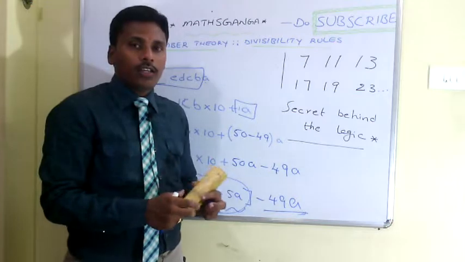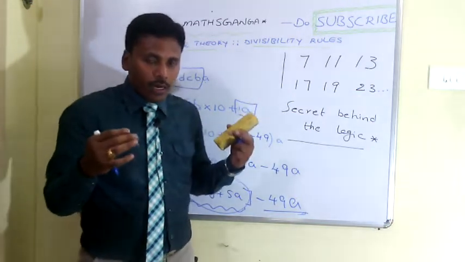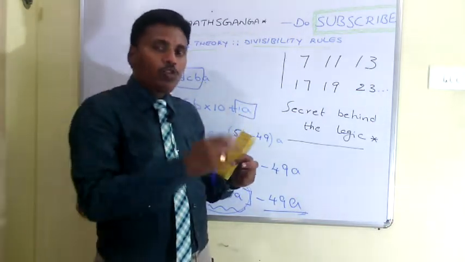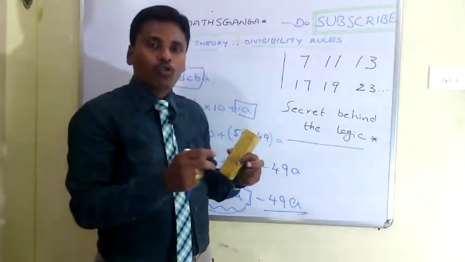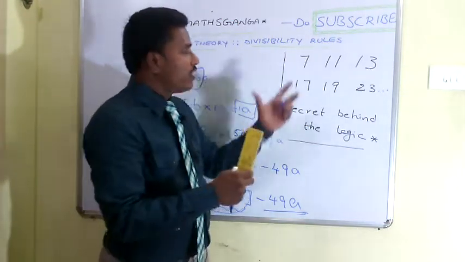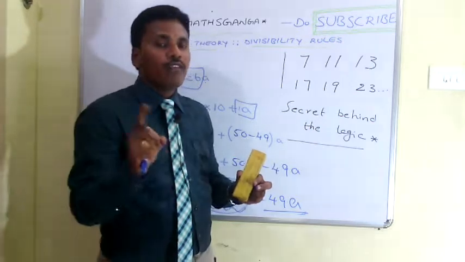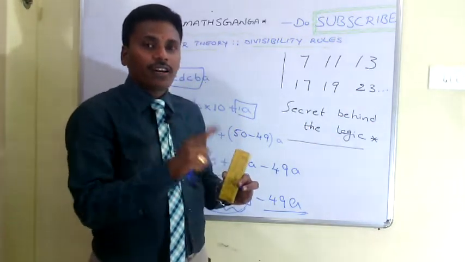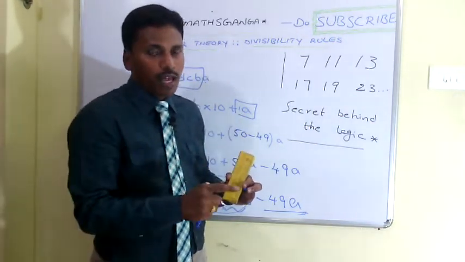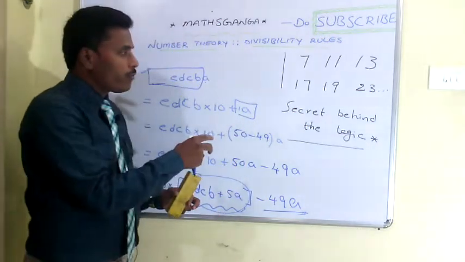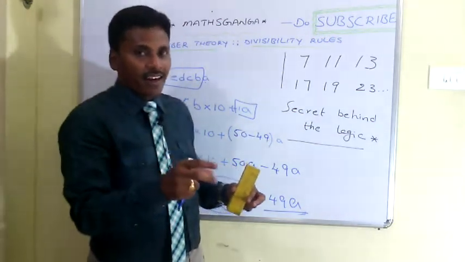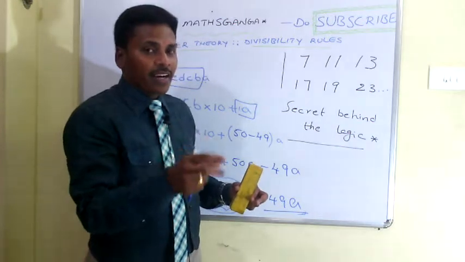Okay, in my point of view, there are so many videos and so many books related to the divisibility rules of these numbers, but no book reveals the secret behind the logic, the secret behind the way of generating the divisibility rules. I think this is the video where you get a clear idea, where you get the secret behind the logic of the divisibility rules.